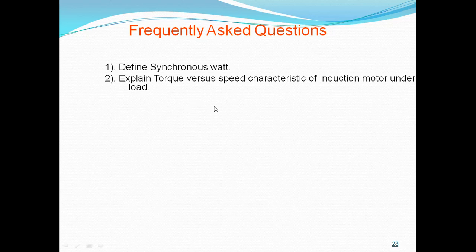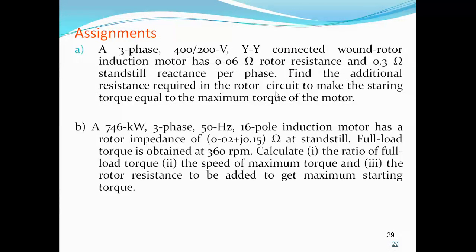So frequently they will ask these questions. Define synchronous watts. This is for 2 marks or 3 marks. Next, explain the torque versus speed characteristics of induction motor under load. This is for 5 marks, a big question they will give. So take the assignment as these two questions and problems, as we have done the same type of problems.